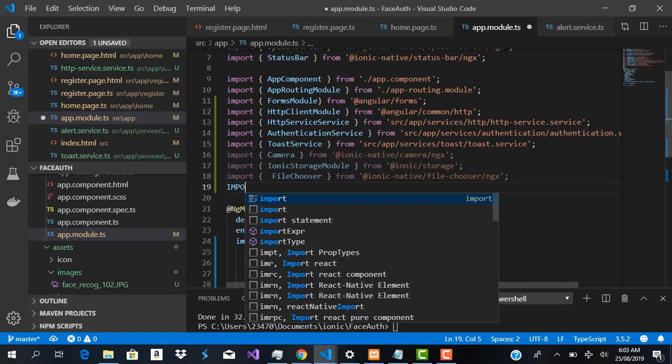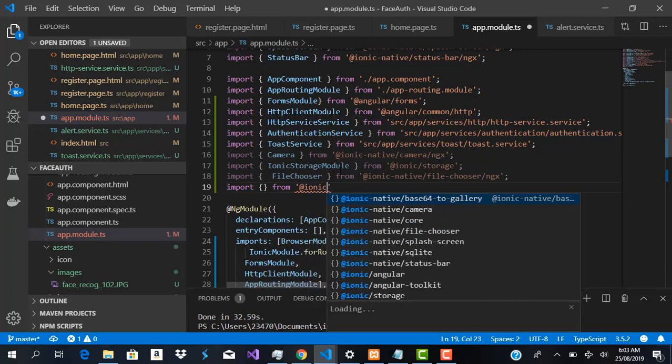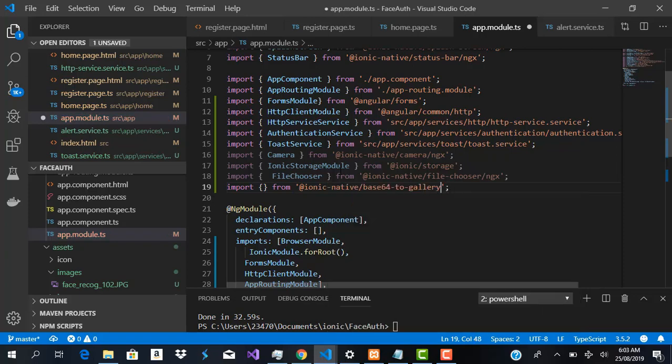And we're also going to import the base64 converter. So add ionic native base64 to gallery. Yes, that's what it is. And we are going to import base64 to gallery.